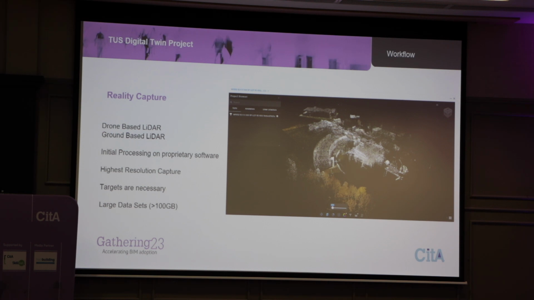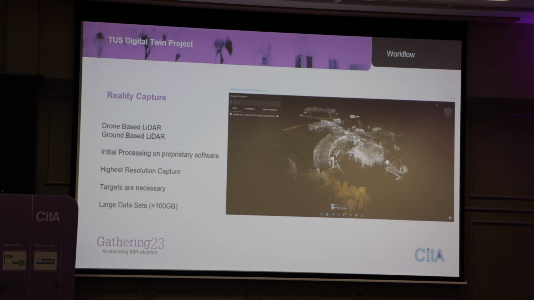When it came to this reality capture, the initial processing is usually going to be on proprietary software. So whatever your scanner is, that manufacturer is going to have something that will talk directly to that. Unfortunately, we found that in most cases, that's an additional package. So you buy the equipment, and then, by the way, you've got to buy the software. I think that could be a little bit harsh. I think a few vendors would want to look at that particular philosophy.